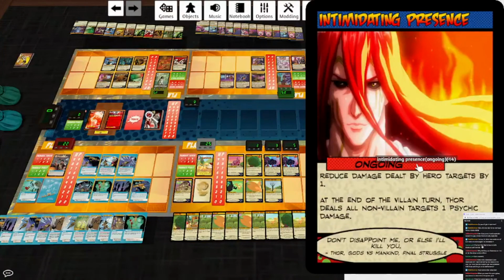Intimidating Presence, reduce damage dealt by hero targets by 1. At the end of the villain turn, Thor deals all non-villain targets 1 psychic damage. Okay, that could actually make him deal 2 damage. So I take back what I said.